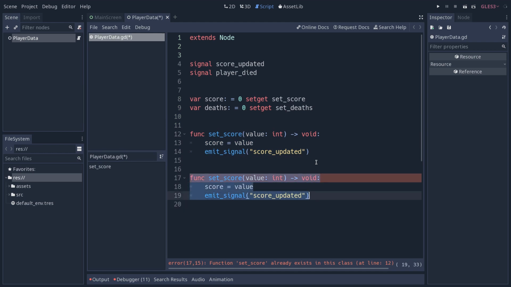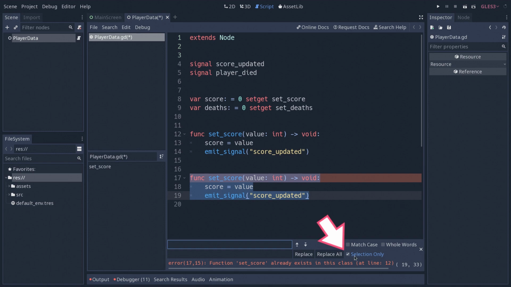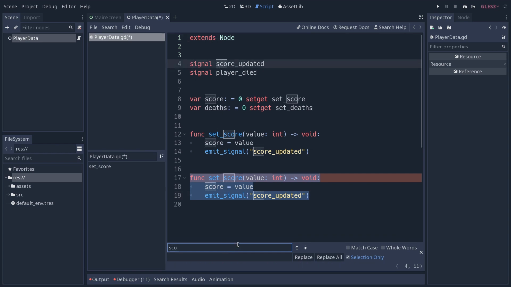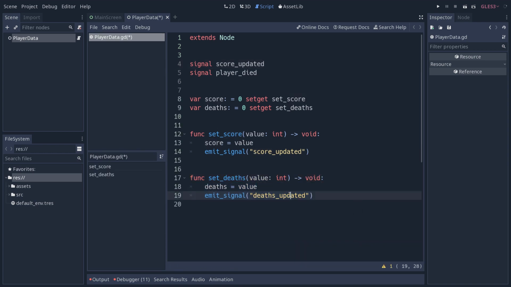One thing we can do there is use the Control-R shortcut to replace in the selection only. That should be automatically checked if you made a selection before calling the shortcut, and you can replace score with defs and click replace all. And finally, after you've done that, you want to change the signal name to player died.